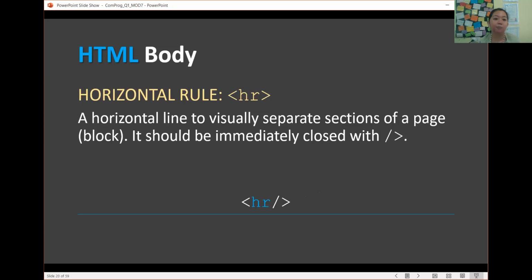Horizontal rule. It is a horizontal line to visually separate sections of a page. It should be immediately closed with a forward slash.